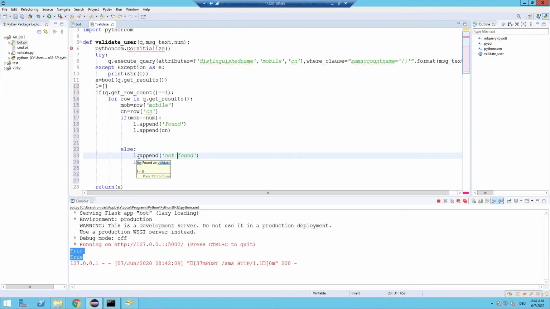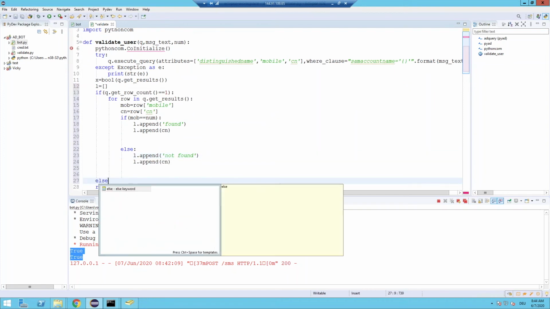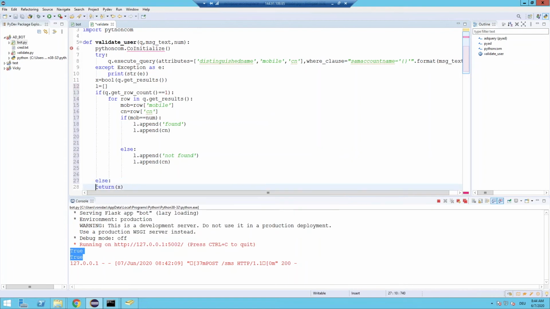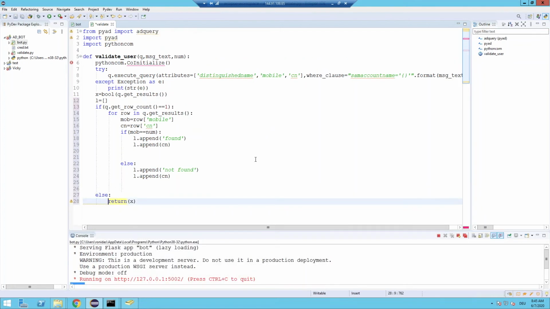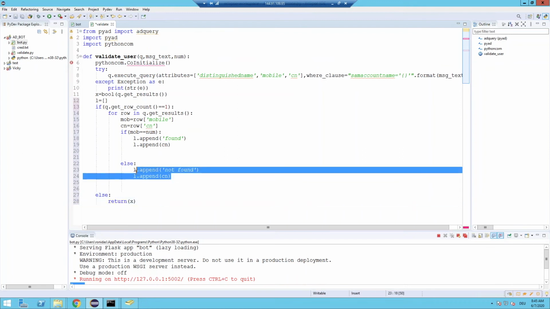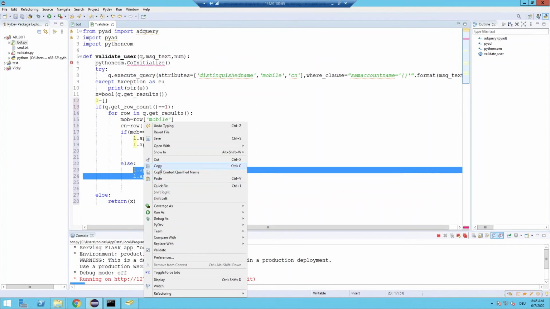And if we did not get any result, in that case else, same thing, we'll do the same thing, nothing special.